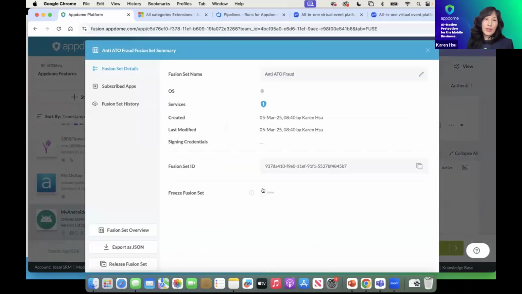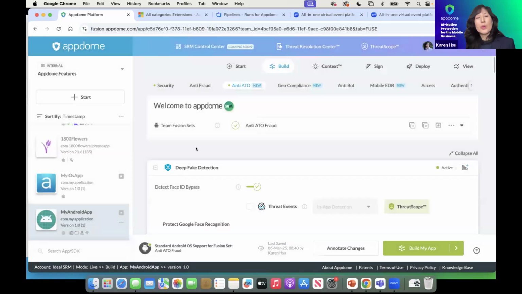That security configuration has an ID, and the reason why I bring this up is I just want to point it out so that later on you remember it in the next part of the demo that we do within the CI/CD pipeline.